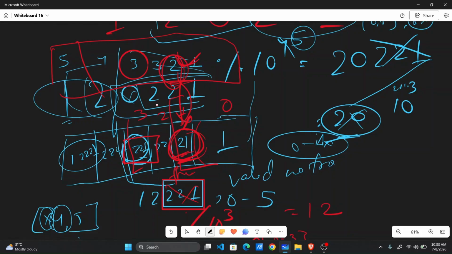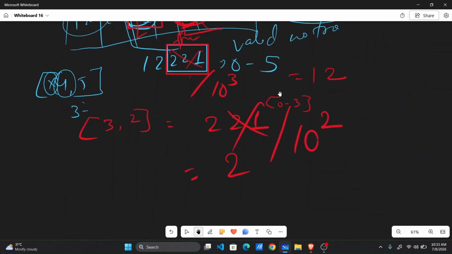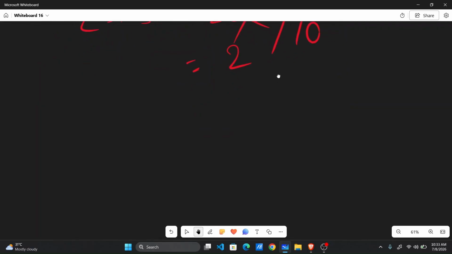And if you see, this is nothing but this one, right? 0 being the index, so it's 2 and 3. So in 0, it is 3 comma 2, that was 0 2. So valid will be 2, and that is our answer, right? That is our answer. So let's summarize what we do.